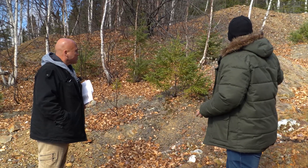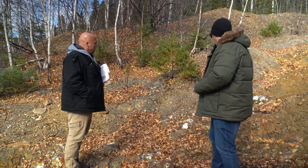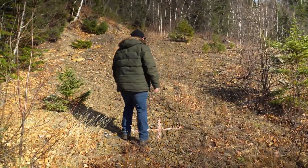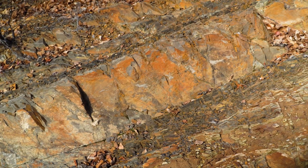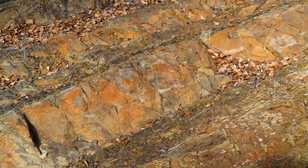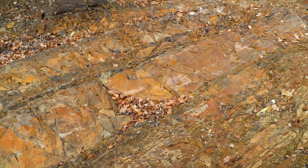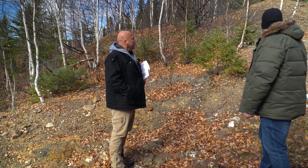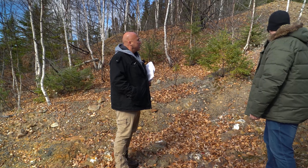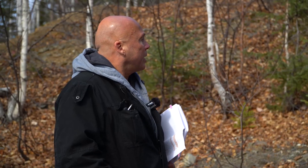I've been noticing on the trail there are some spots that have been marked out with some paint. Those are samples that have been taken by previous workers, some recent, some historic — it just shows the work that's been done by sampling. Up there we have a channel cut where it's just a concrete saw cutting a channel, and then they sample that right from barren host rock through the vein and into barren host rock, so we can get a good idea of how wide that mineralization is covering. Previous workers have done that, and that shows the mineralization right on surface.